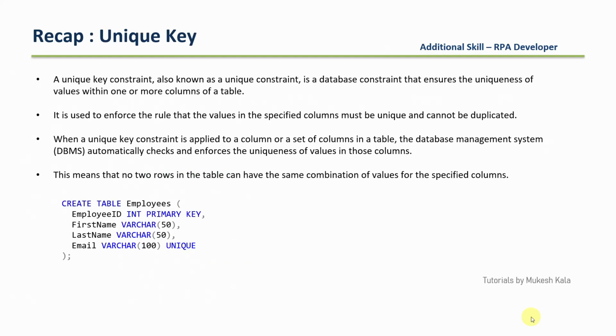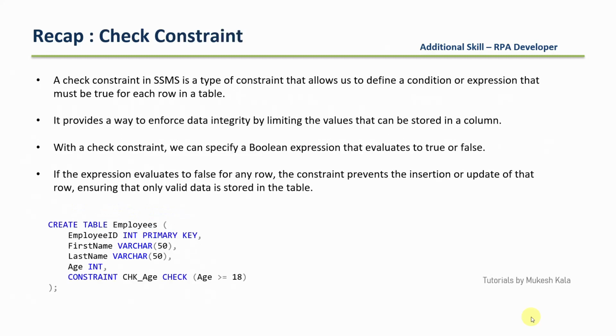The third one we have already explored is called the unique key, where you want to make sure that apart from the primary key, you have a unique key, which means that a column's values should always be unique. Take an example of the employee table again. In a company, all the employees should have a different email ID. If two employees have the same email ID, it creates confusion. So if we have to create such a structure, we use the unique key.